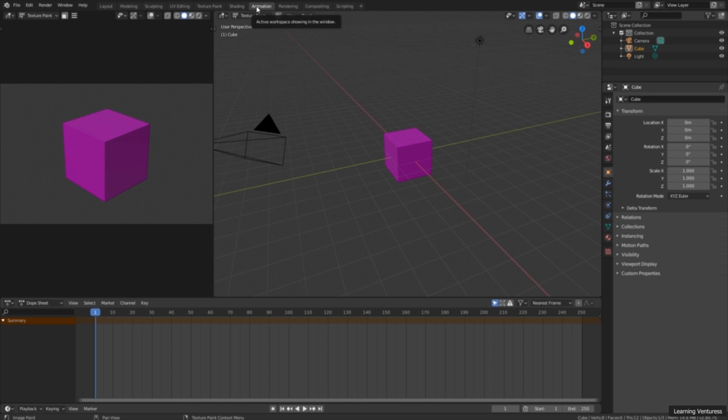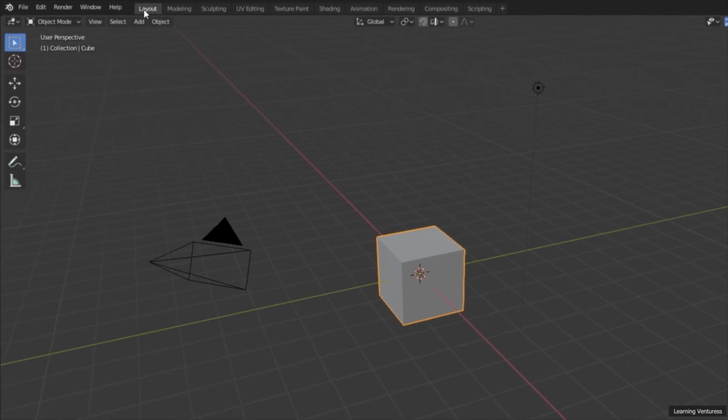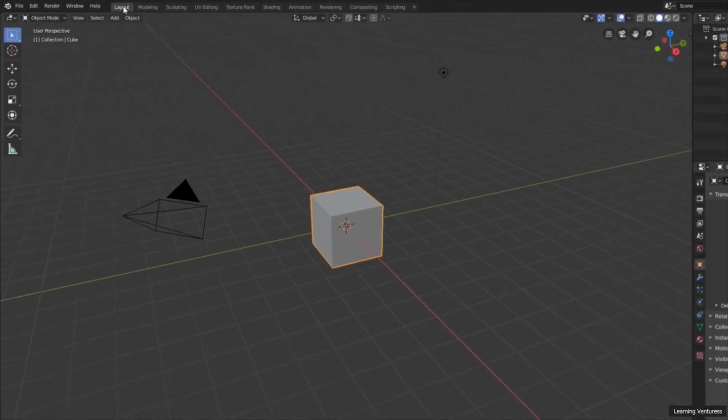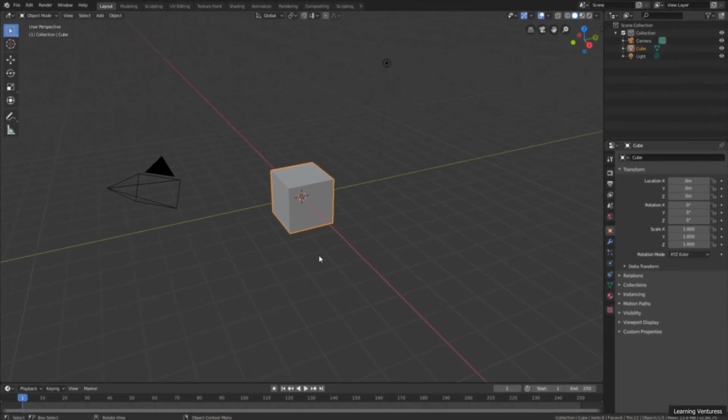But as it's also possible to perform all these steps of the scene creation process using just the initial interface configuration, in this crash course, we will only use the Layout tab, which is the default interface configuration of Blender. And with that, we conclude this brief presentation of the Blender interface.